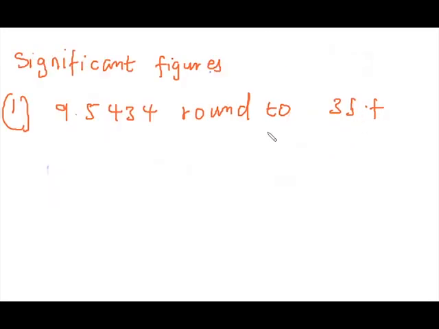Now one thing to note when dealing with significant figures is this: you start from the first non-zero number from the left to start counting. So if the beginning numbers are not zero, you start from those numbers. So from here, 9 is a non-zero number, so this is the first number, and then the second number, and then the third number, right? So everything here on up to the end has to be eliminated.